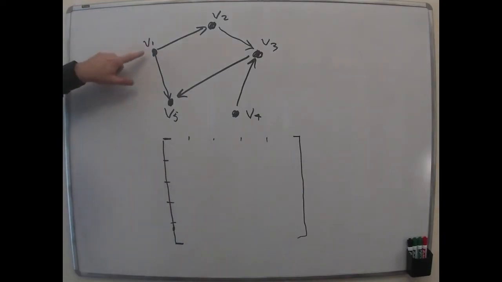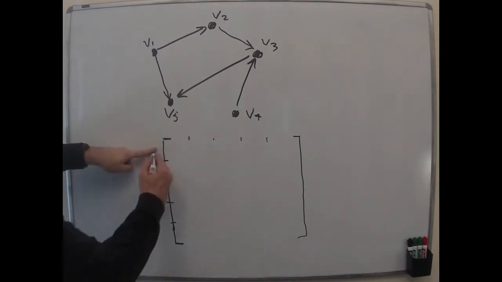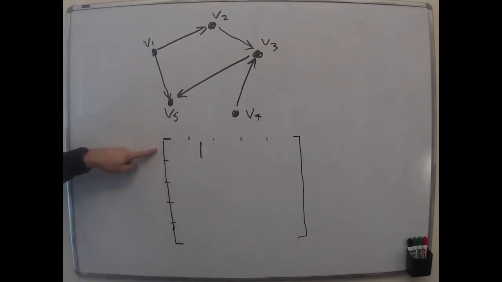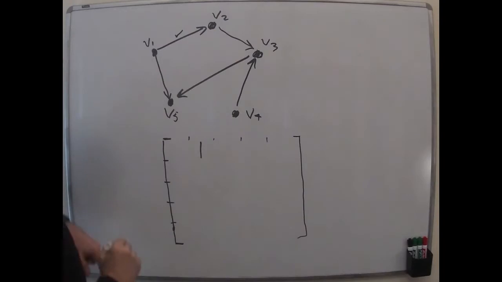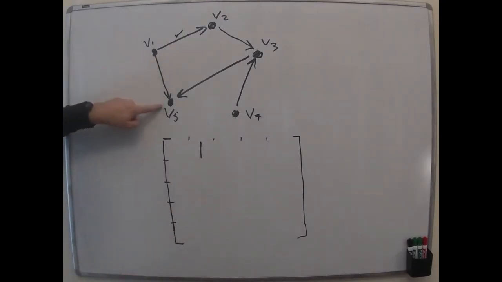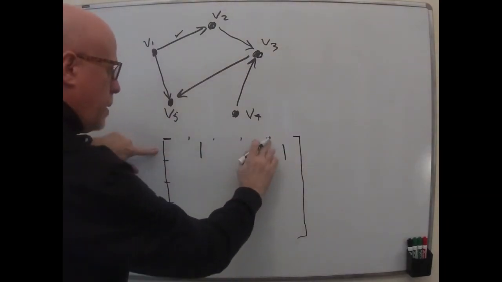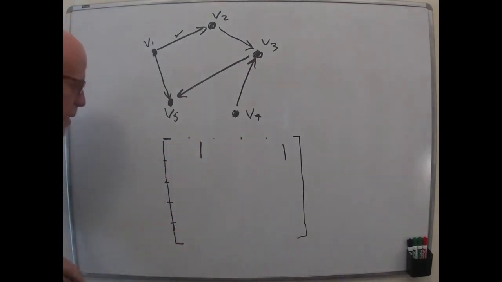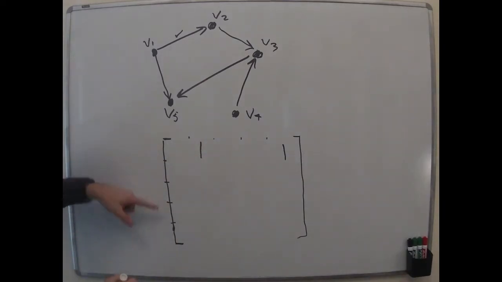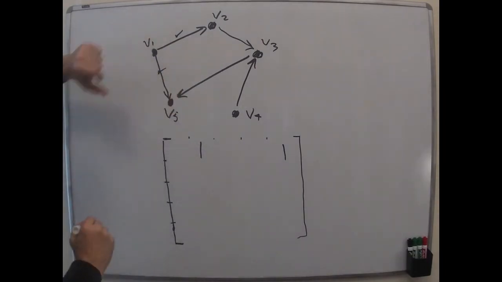All right. From vertex 1 to vertex 2, we're seeing an edge. So in the 1, 2 position, we've got one edge. Let's see, we just took care of that edge. Oh, let's do this one next. From vertex 1 to vertex 5, we see an edge. That's in the 1, 5 position. I'm not sure if these little dashes I made need to be quite so big, and they were guidelines, right? So that if you're working on ruled paper, that would be easier to deal with, at least for the rows. All right, so we've got vertex 1's edges dealt with, both the one from it to 2 and the one from it to 5.